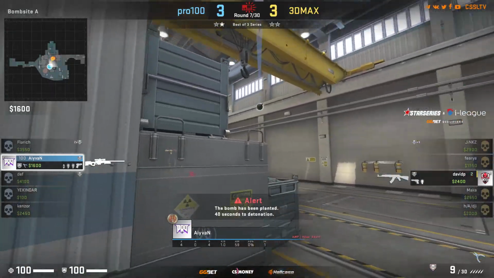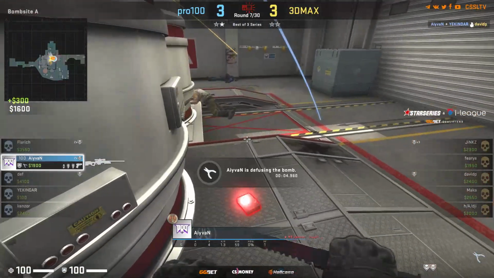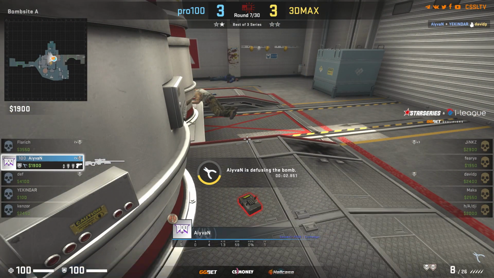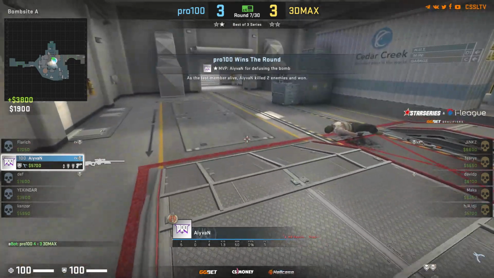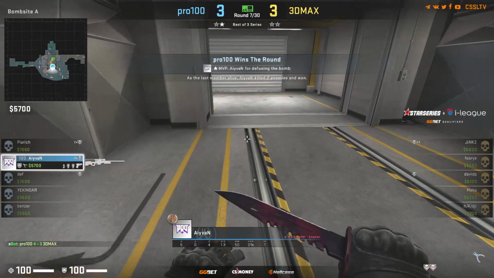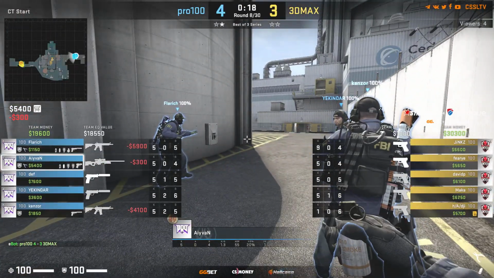as he will be able to guarantee a plant on A. David P should get naded, and he definitely will. Out of the round, but still a very close situation from 3D Max on the eco round. 4-3, Prosto take the lead, but some great damage done to that CT side in the form of these kills.